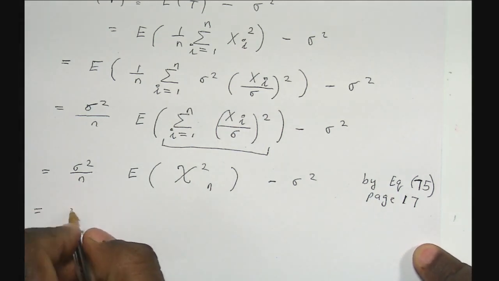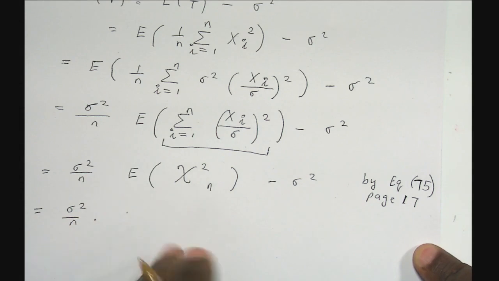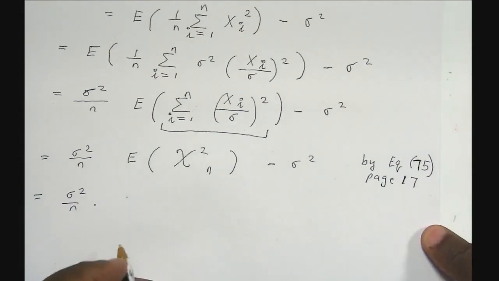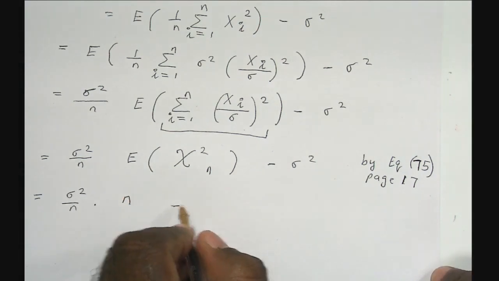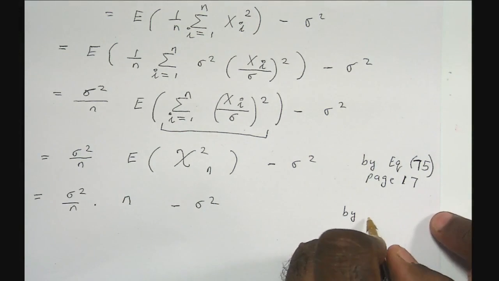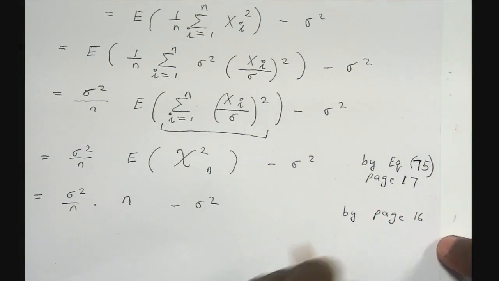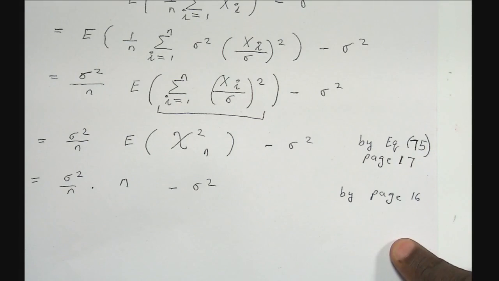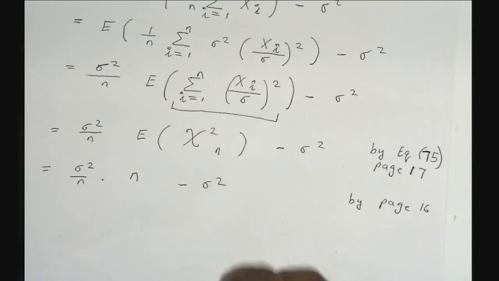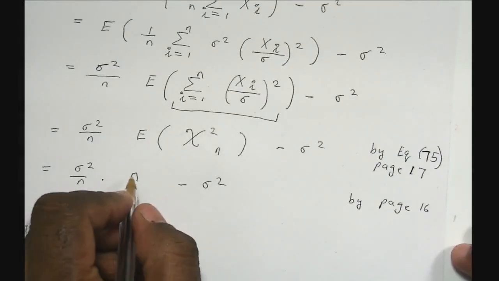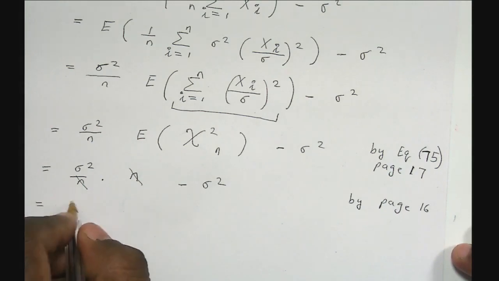Now, one of the properties of a chi-squared variable is that its expected value is equal to the degrees of freedom. So in this case, the expectation of this is simply n. That property is given on page 16 of the notes, where it says that the expected value of a chi-squared variable is equal to the degrees of freedom. You should look at page 16 of the notes, guys. I used that to get from this line to this line. So the n and the n cancel out, so this is 0.